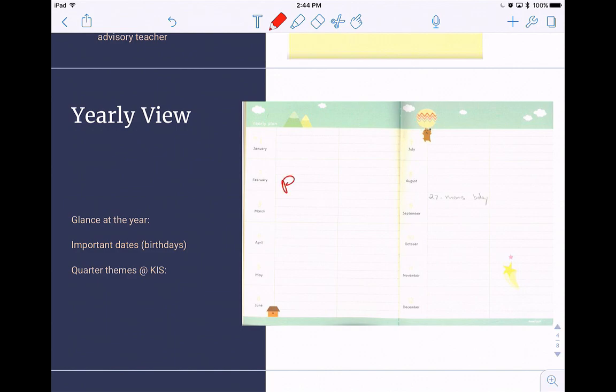I can't remember the date. So maybe you have a play here. Maybe you've got your mom's birthday. Any just big important dates. This is like your big year plan, so you may have less things on here, but these are the things that you're planning ahead for months in advance.